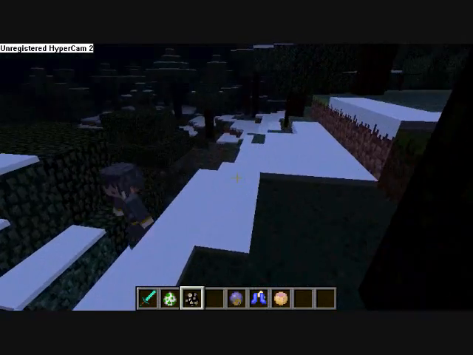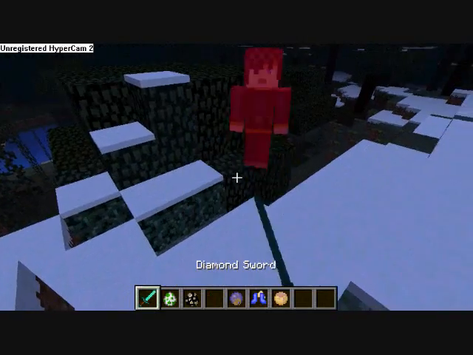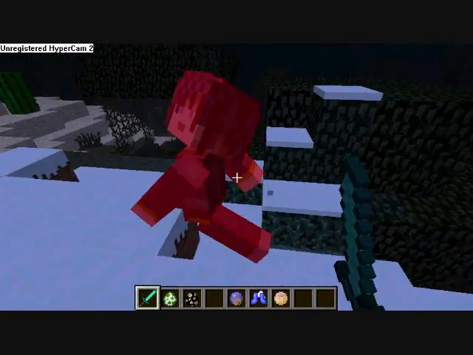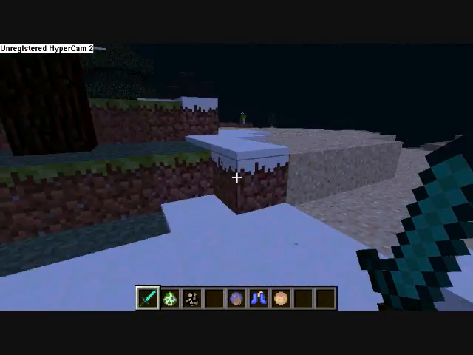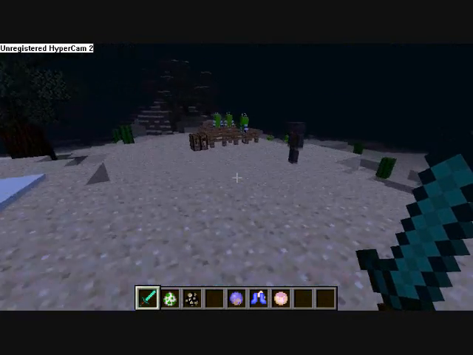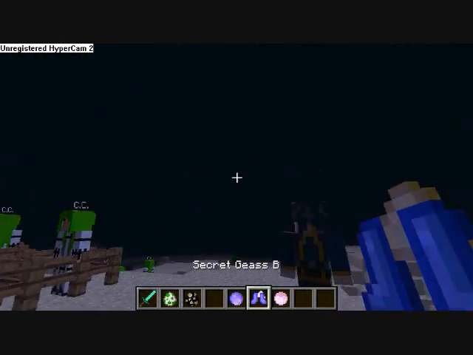So he's just walking around. He's not attacking because I'm in creative, but he is hostile. Anyway, now he's trying to attack me, but he doesn't have that much health. He drops redstone when he dies. So now for the secret Geass B, you probably know what it's going to do.